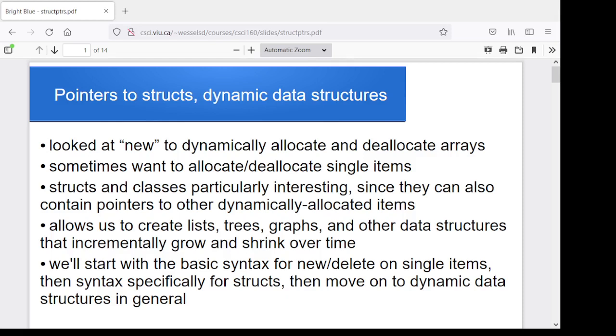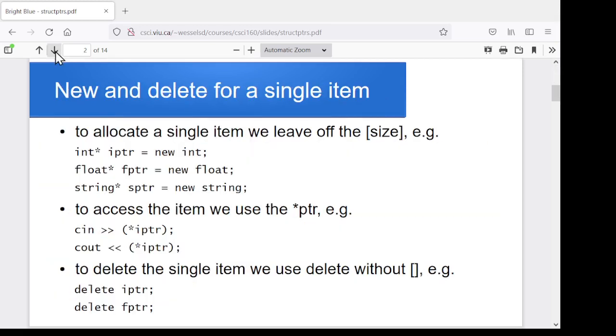So what I'm going to do is start with the syntax for just creating and deleting single items. Then we'll go on to structs in particular, and there's a couple of different forms of syntax for structs. So we'll look at each of those, and then we'll get into using all of this on dynamic data structures. So that is the current plan.